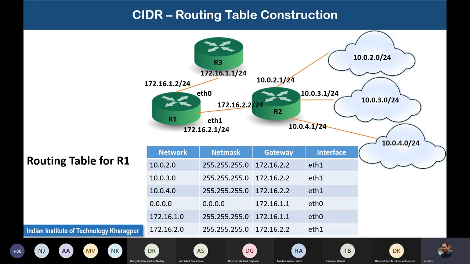Okay. So similarly, R1 has 2 different interfaces, ETH0 and ETH1. So we are just naming those interfaces. And remember that whenever we are naming these interfaces as ETH0 and ETH1, they are actually associated with their MAC address. Okay, so typically I think you have already learned that we use 2 different addresses in forwarding a packet: the IP address or the logical address, and the physical address or the MAC address.